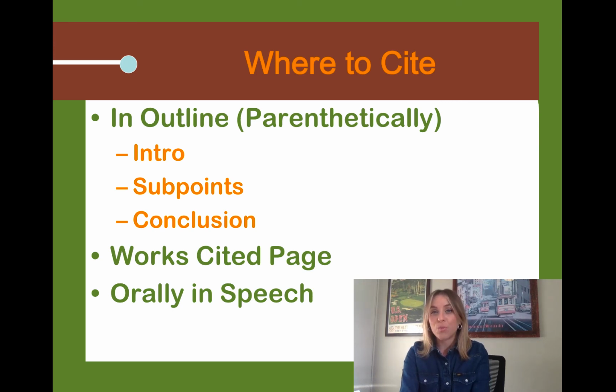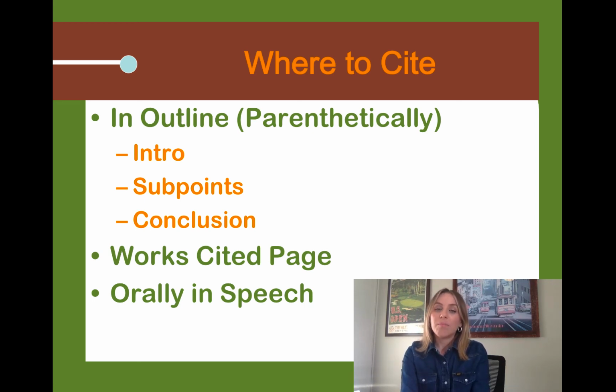Main points should only be one sentence, but your subpoints and sub-subpoints is where you want to include your facts, citations, statistics, and examples. And finally, you can include these citations in your conclusion. So maybe you want to end with a quote or some sort of inspirational thought at the end of your speech, or a staggering statistic. That's a great place to cite as well.